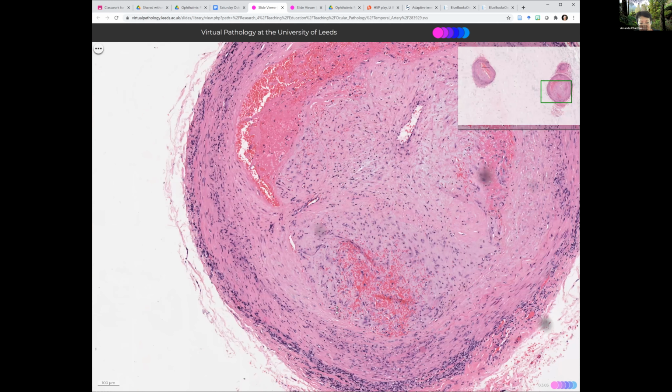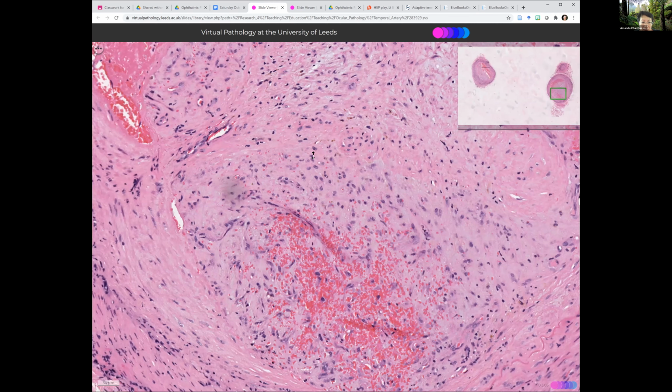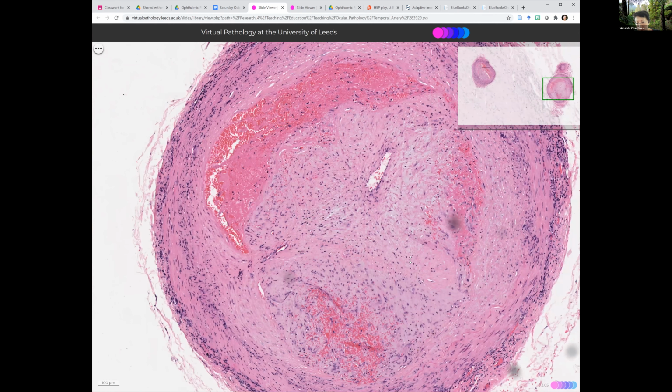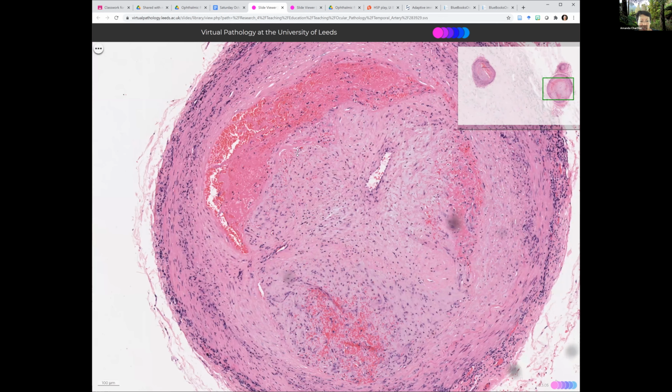There's extravasated red blood cells that are being organized, and over here there looks like fibrin and extravasated red cells. So I think maybe this is an organizing thrombus in the lumen with neovascularization. What else do I see? So, thrombus, we'll go out to the next layer. I'm going to look at the media.